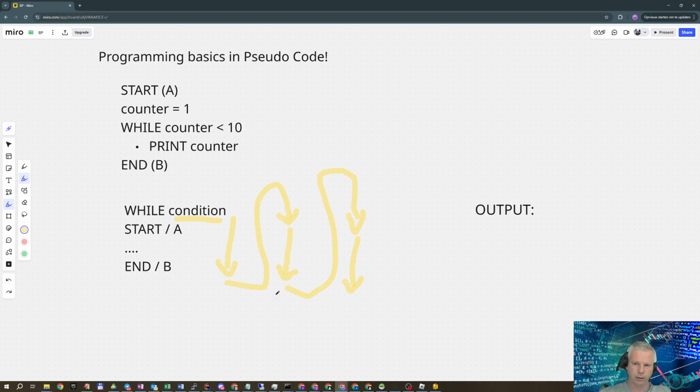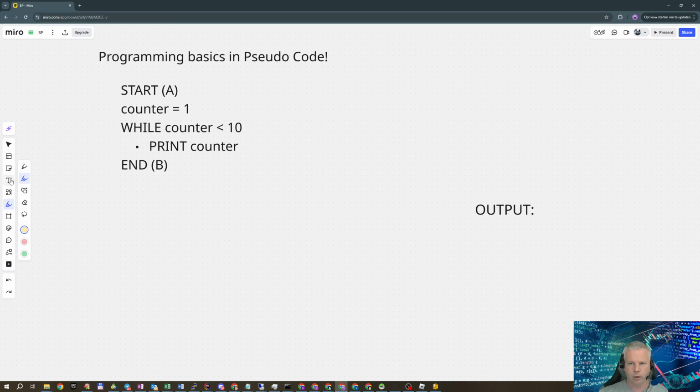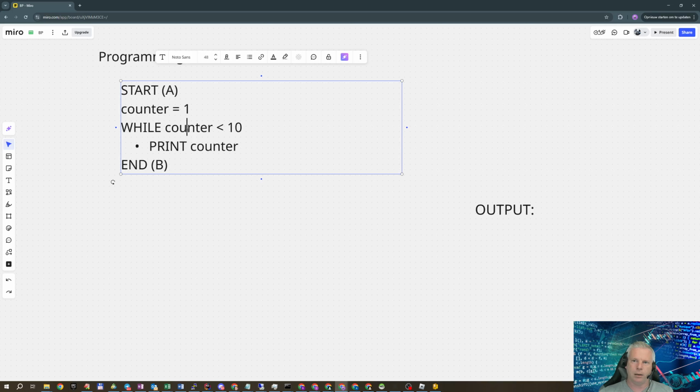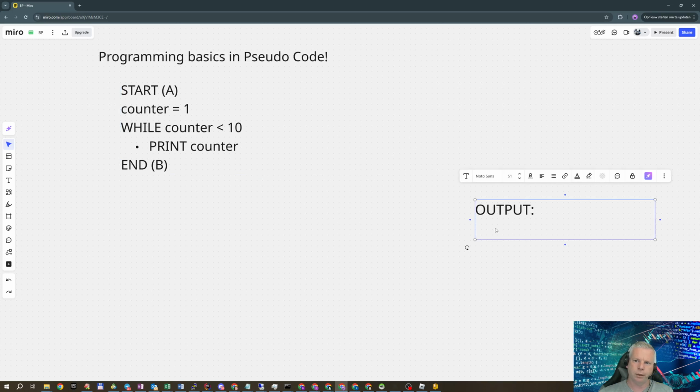Let's clean up this mess. Keeping this in mind, you will see that the counter will be 1, but it will keep repeating. In the next cycle, how much will the counter be? Still 1, right? Because we're not counting anything, so it will be going 1, 1, 1.